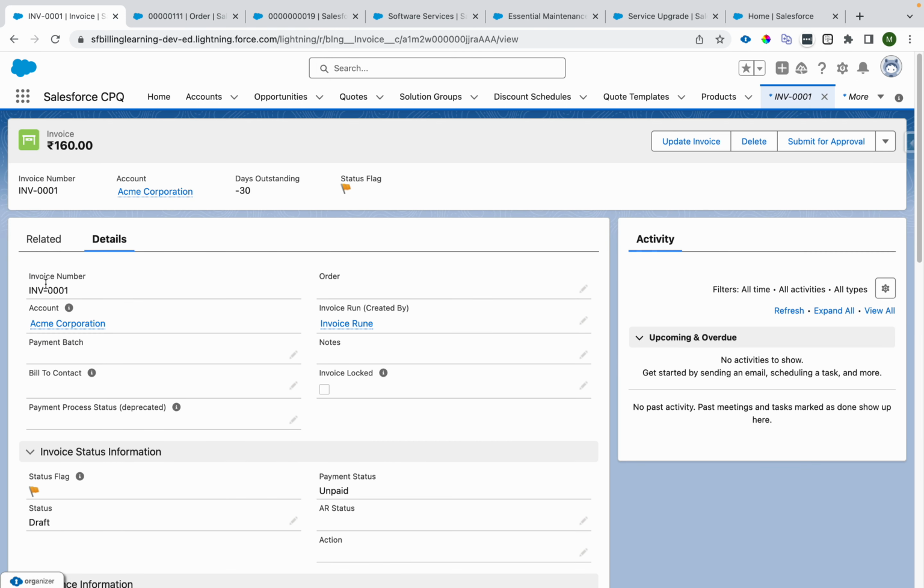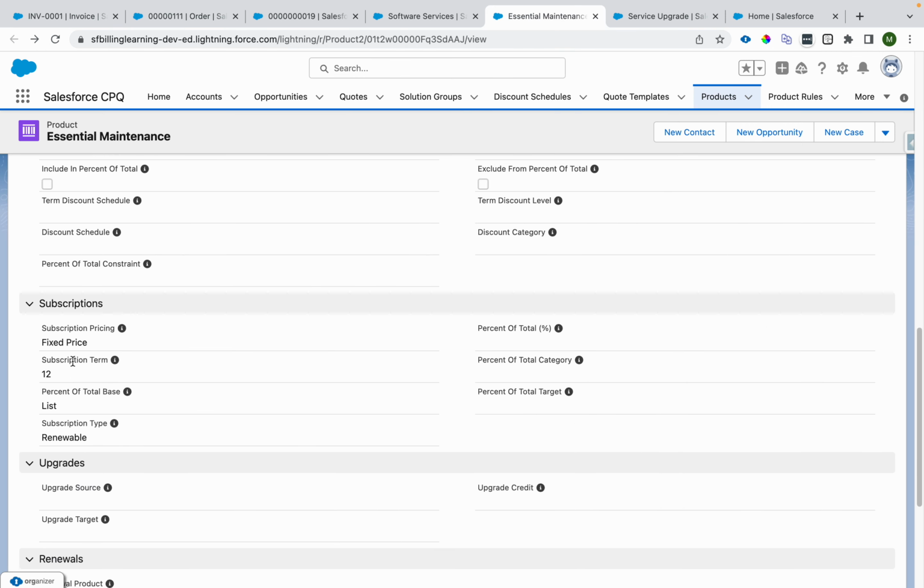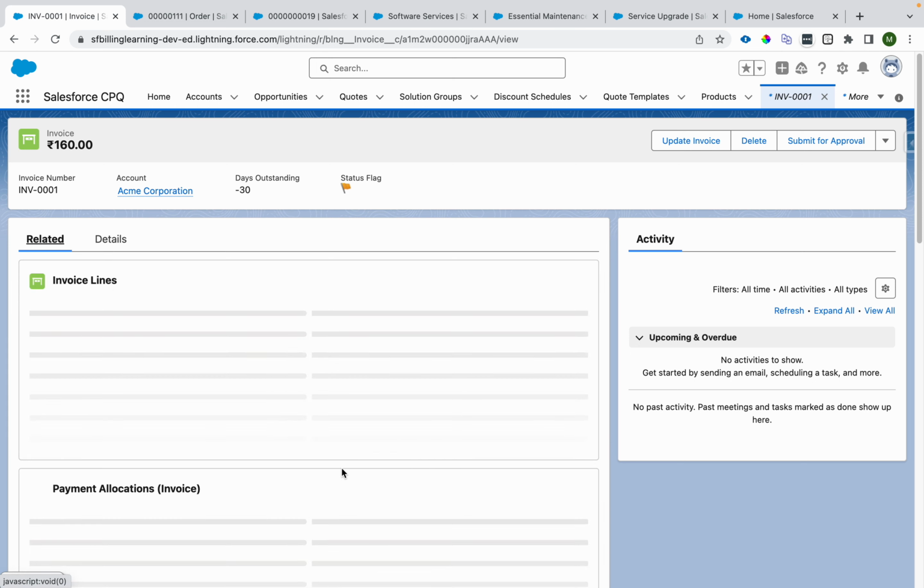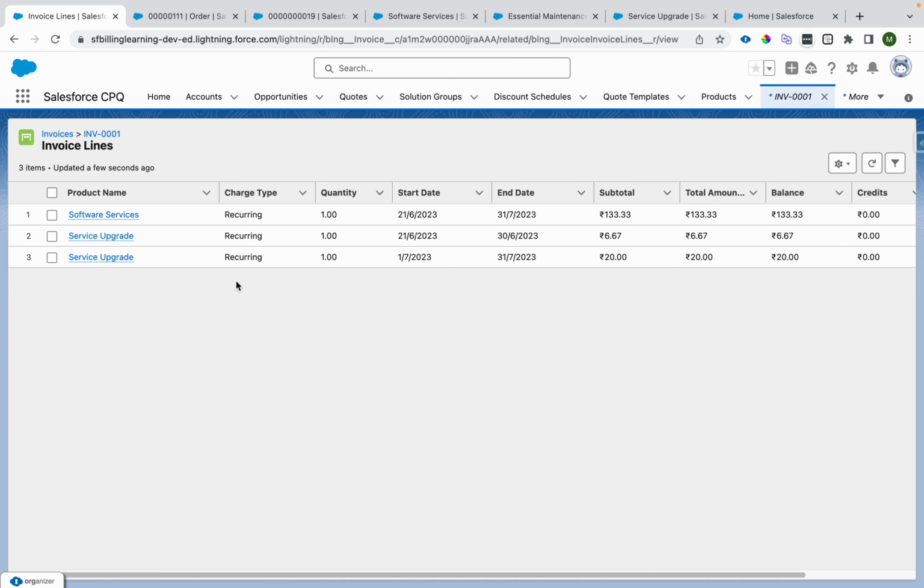Okay. So now for our essential maintenance, we have marked it as do not invoice. So I should not see an invoice line for that particular one. Yes, that's correct. Then service upgrade was partial period treatment. So it started on 21/6. So the billing is only for 9 days.